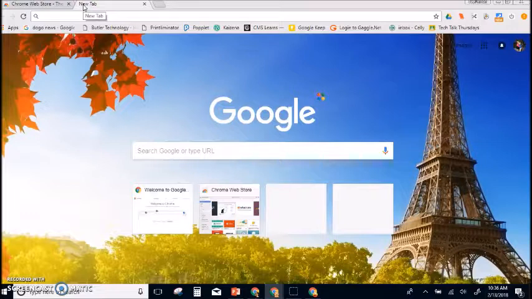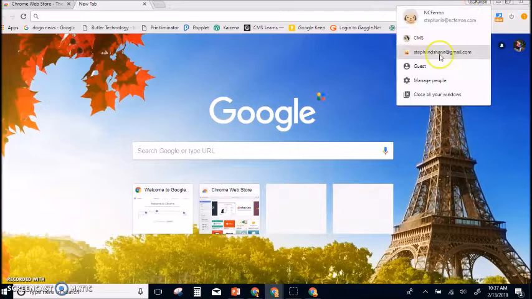Okay, so why do I do this? So that way if I accidentally click into my personal account, it's going to scream at me that this is my personal account because I see the Eiffel Tower, versus my CMS account is going to look like a default Google setting. Okay, for example, Justin always used the Pittsburgh Steelers as his default account because that was his favorite team, for his personal account. So you can really quickly and easily see it. Yes, you can toggle back and forth at the top of the screen with your users, okay, but the easiest thing to do is to actually create a separate icon so that you see it completely different and manage them.